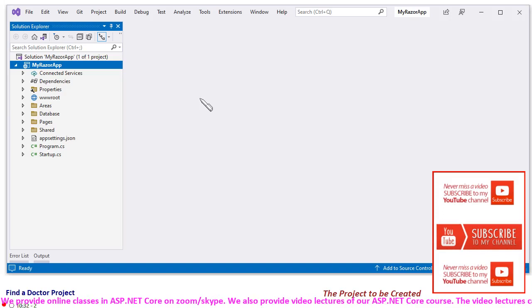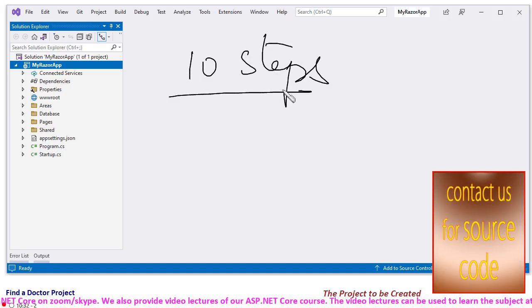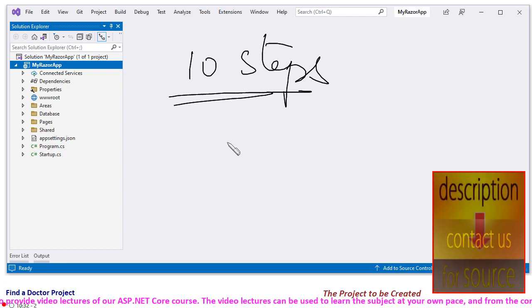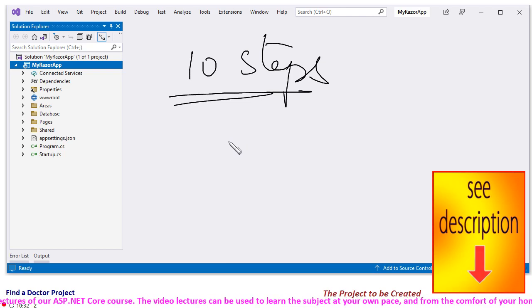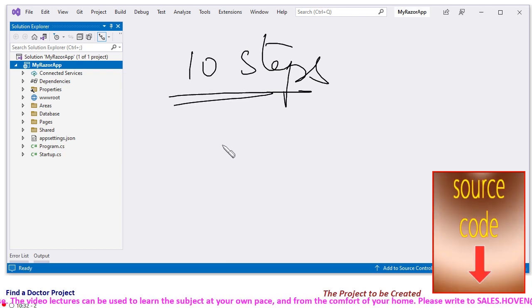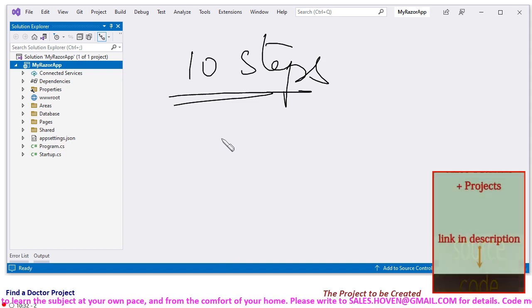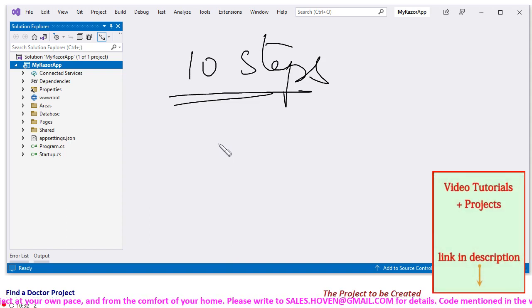This project is covered in about 10 steps, and this is covered as we go along the course. We take a topic, study a topic, and then complete that topic in this project. So this is covered as we go. So it is slowly covered. It is a bit lengthy project also.